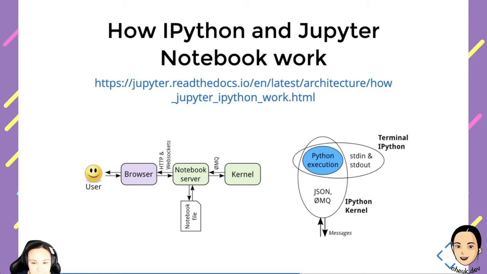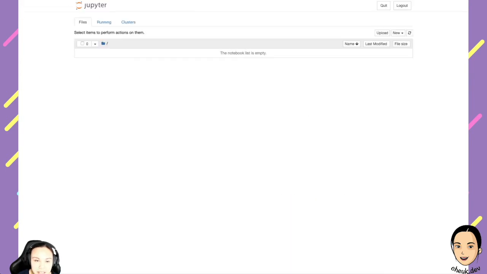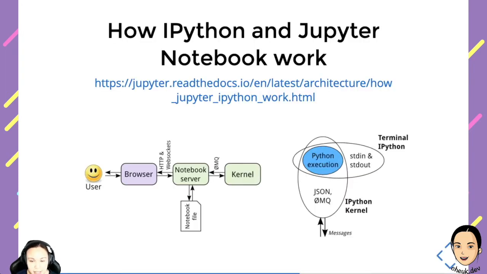So this is how a Jupyter Notebook works. The Jupyter Notebook you are interacting with, for example, this is the one that I ran earlier. Now it's not working because I've stopped the kernel. But if you're using Jupyter Notebook like this, basically you're using a browser. And in the browser, if you do anything, like click on it, create a new file, or run the code, it actually talks to the server. Then the server does some kind of communication with the kernel. This is the IPython kernel, and it does all the heavy lifting, running the code. Without this kernel, you won't be able to run any Python code. You can think of it as a worker who takes care of and runs all your code. But your Jupyter Notebook is more than code, right?